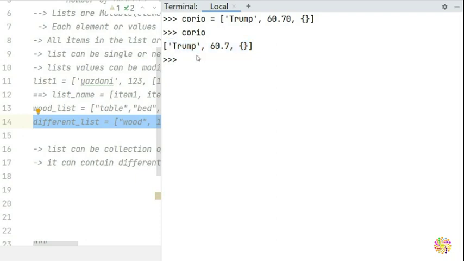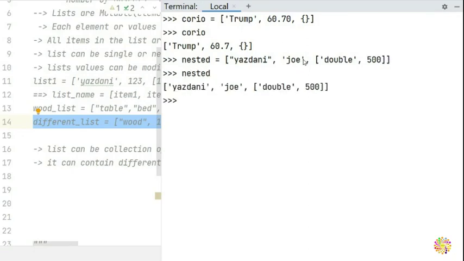Okay, and we're going to come here as a nested list, and if you can put your nested list, the examples are like, say, Danny. Okay, then you can put a Joe. Keep in mind, look in here, I'm using double quotation and single quotation here. With the Joe, you can have a nested list, another list within a list, and we can have a double, for example, and in our list then we have a 500, for example. Now this is a nested list, so if you put a nested, we can see that double.